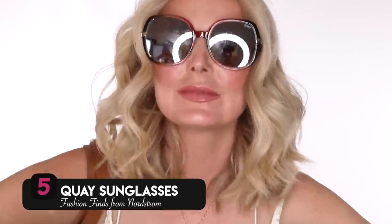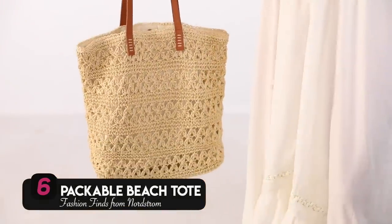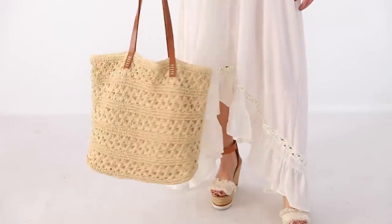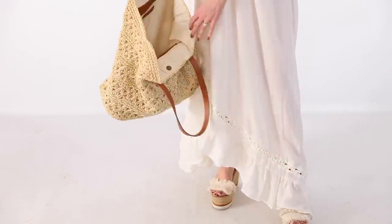Next, I wanted to show you a pair of Key sunglasses — Key being an Australian line. I absolutely love this line because they are modern, fresh, and cool, but at a great price point, mostly under $100, and quite durable and nice quality. I love the shape, the mirrored lens, and the brown rims — just a really elegant, glamorous pair. Also with this look, I have a really lovely beach tote. It looks pretty basic at first glance, but it's got a gold thread woven through it that gives it a bit of sheen and sparkle up close. It's also packable — great for a trip. I love the leather brown straps and the neutral colorway that goes with anything this spring and summer season.